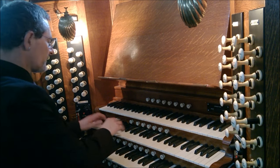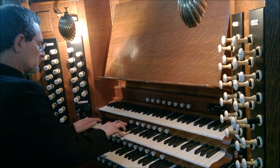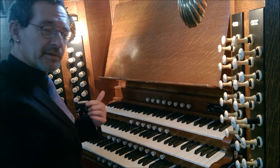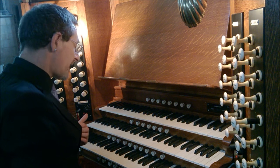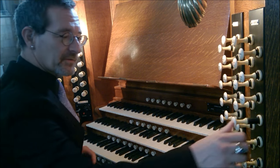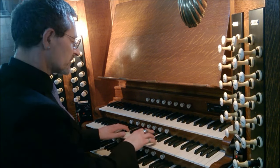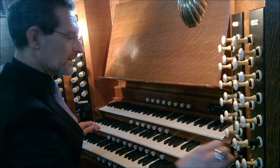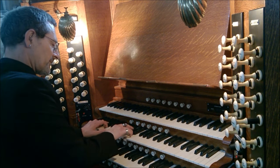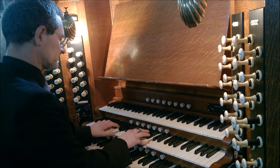The principal. Playing down an octave so you can hear how it compares with the other two diapasons. So there's the principal, there's the small, and the large. So it's fairly similar in scale to the small, probably slightly larger. And here it sits on top.